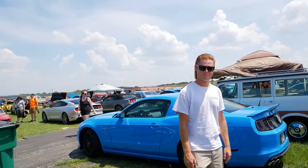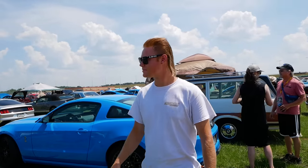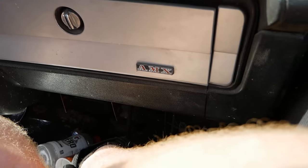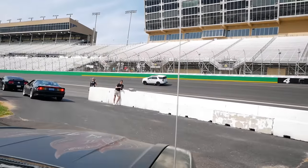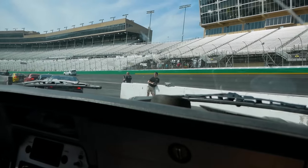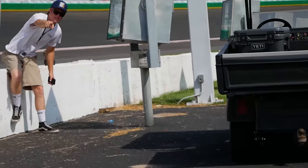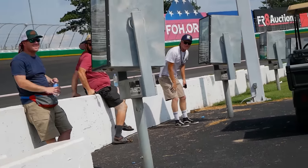As for now, we're going to go see some more cars and meet some more people one last time. We'll be back this evening. And with that, ladies and gentlemen, I found my way into a car. Not just any car. Another AMC, the AMX. Yes, the blue Corrado AMX. And we're about to go on the Atlanta Motor Speedway. Are you that YouTube guy? Hey, aren't you those YouTube guys? You've got the sticker on the window and everything.